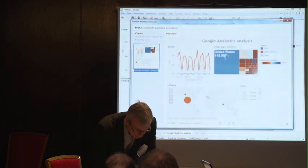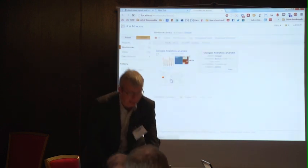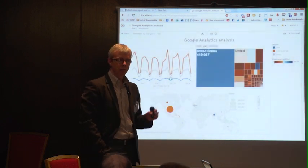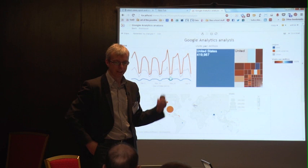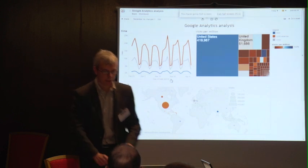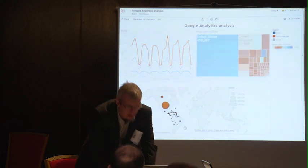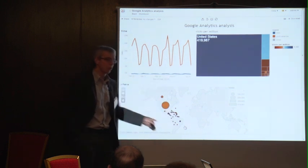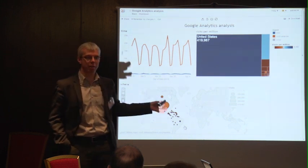And I'm going to go directly to the browser window here. So now I've switched to Chrome. But that single action that I just did to publish this would mean that if I can access this Tableau Server on my iPad, I would get this same experience. Now I'm in a browser and I get the same interactive experience that my data analyst gave me. I can select the countries in North America. Maybe it wasn't too visible, but now this is representing these countries I've selected. I'm in the browser with no add-ins here, and that would work just the same on an iPad.